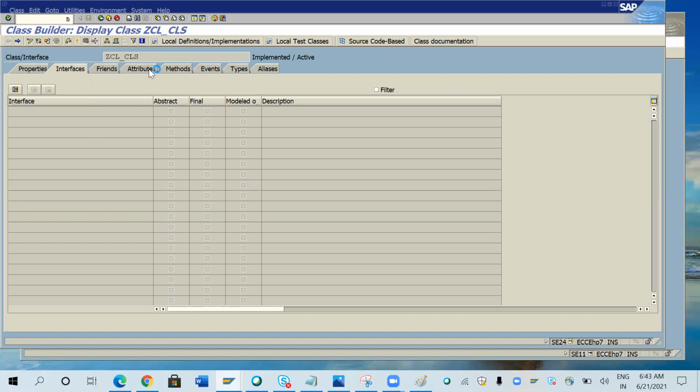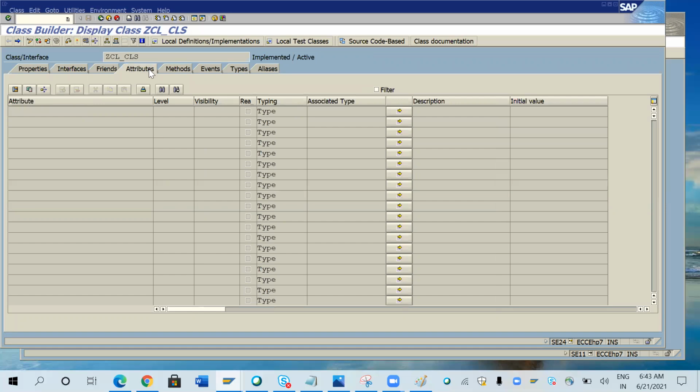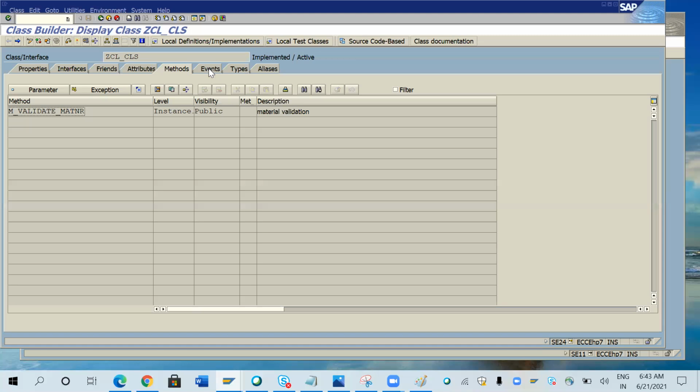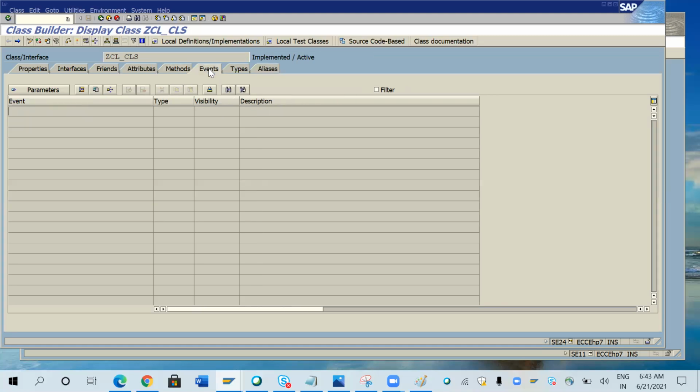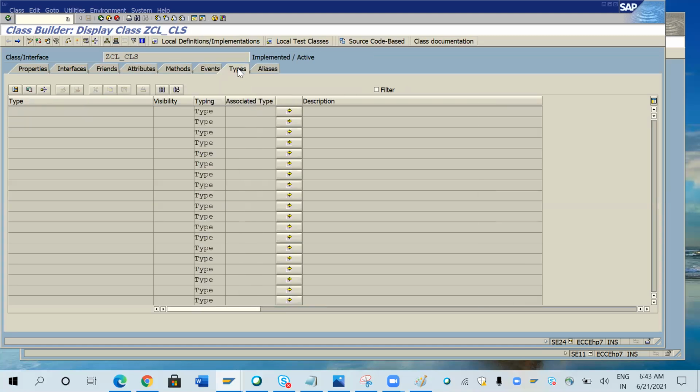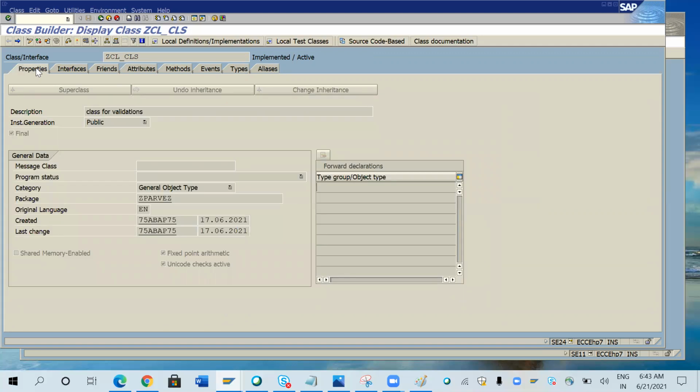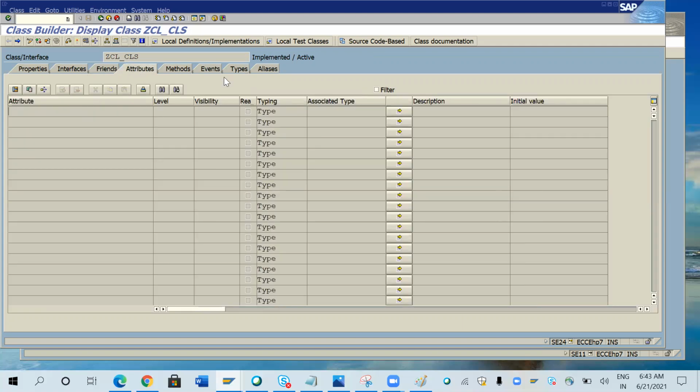So attributes, methods, events, types. Actually, see, whatever we want, everything we are defining in the properties itself, right? So here in the attributes, if you see, go to methods.